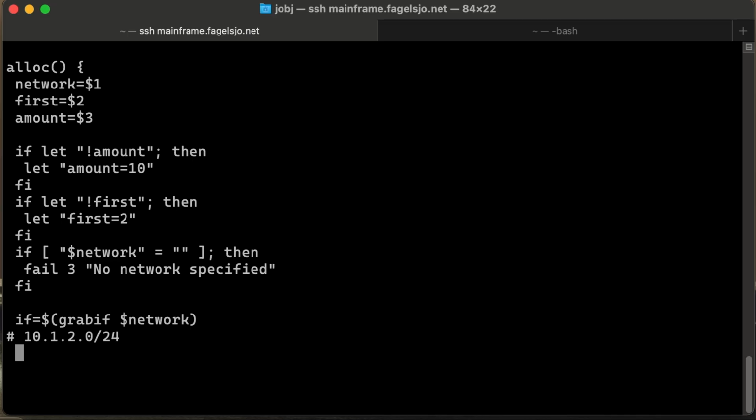Let's call them ABC for the A, B and C network. In order to get these, we need to divide this into dots, and we want the first to the third. And what do we want to send? We want to send the network. And now we can easily construct IP addresses out of this.